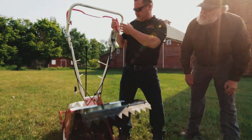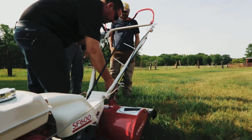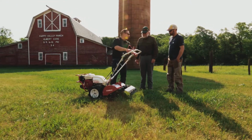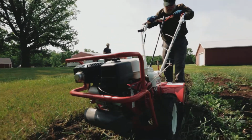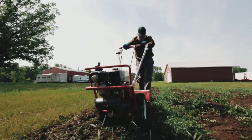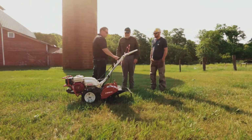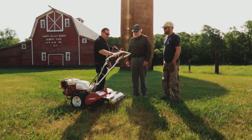If we come up here, you'll see all you need to do is push back, the spring releases, and we're able to change our depth height. Right here, this is a locking differential. What happens when you lock the differential is it makes it a lot easier to break new ground, okay? Because we lock the wheels together so the power is going to both wheels. Now it does make it more difficult to make a turn, so you're able to turn it on and off just by this lever right here, which is pretty convenient for you.